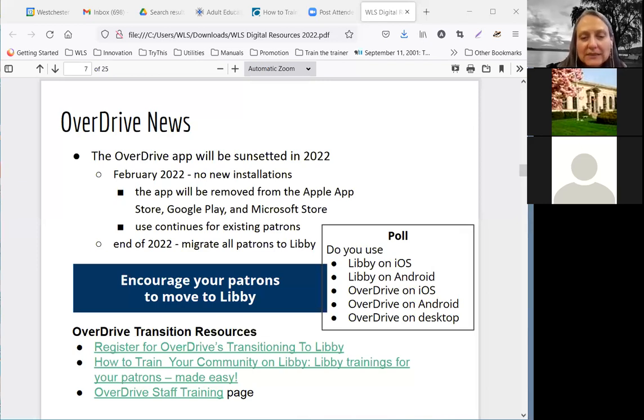You've got some choices here, and I guess I did not put an option in here for I don't use Libby at all, or I don't use the Overdrive options at all, or I don't use digital resources. If you're not a user, then you might want to go ahead and answer for your patrons, if that's an option for you.